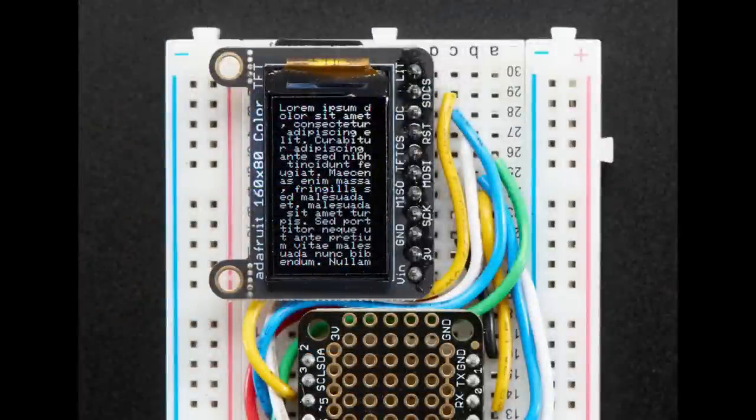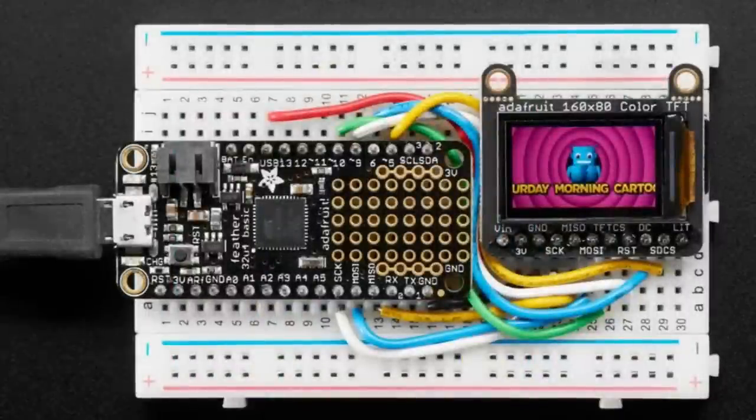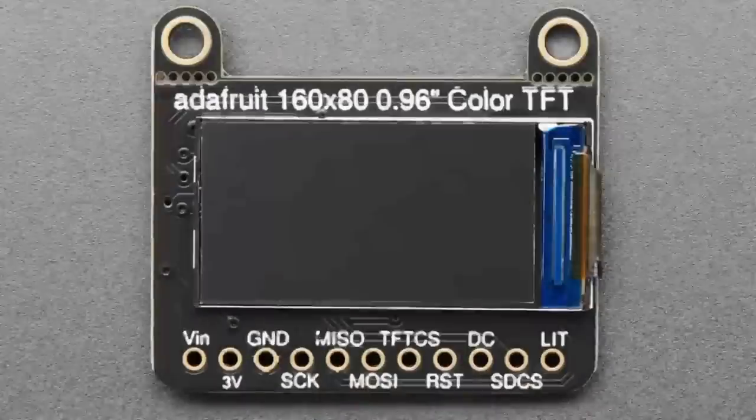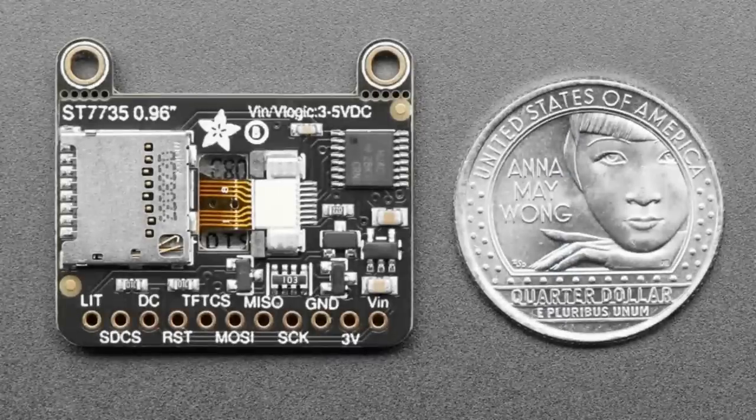So this board is very cute. It's basically our smallest TFT. It's less than 1 inch diagonal, 160 by 80 pixels. It's IPS, so it's a beautiful display. And then stop here because I'll show what.